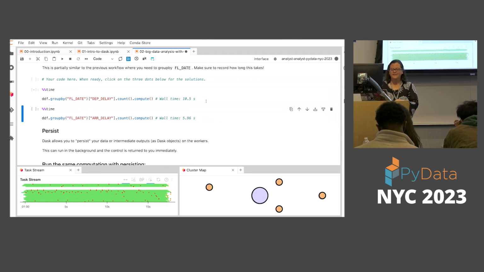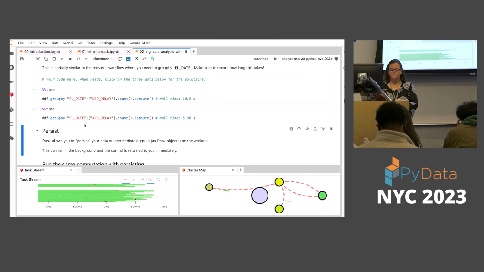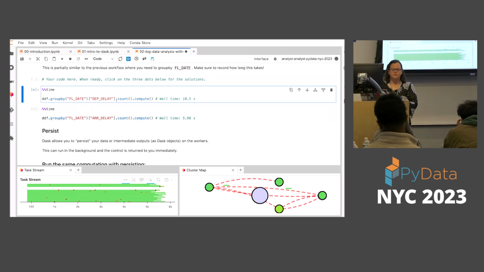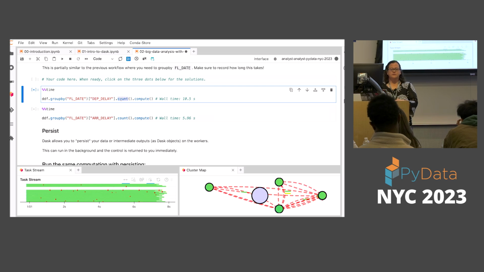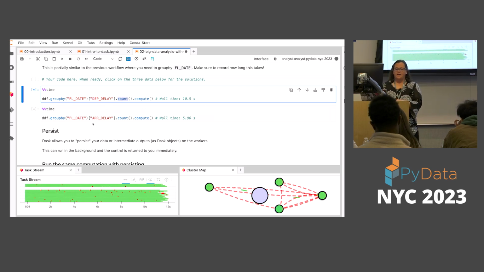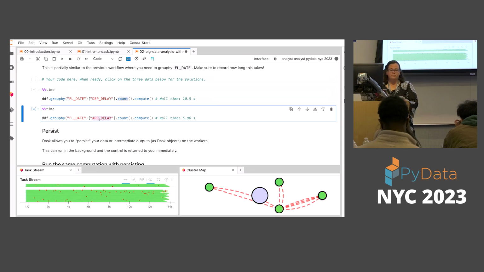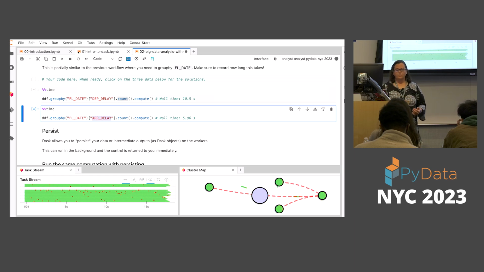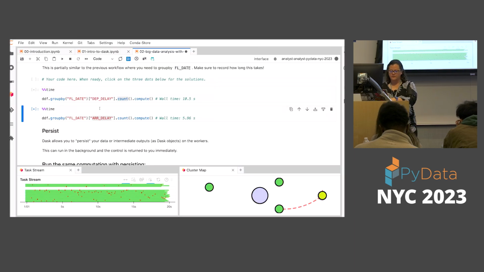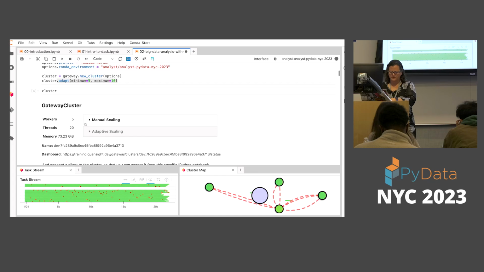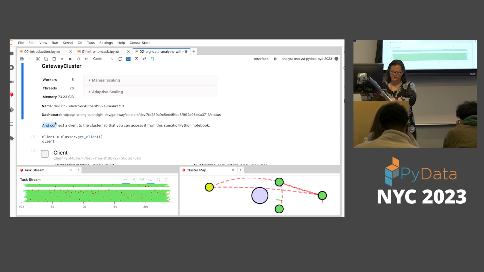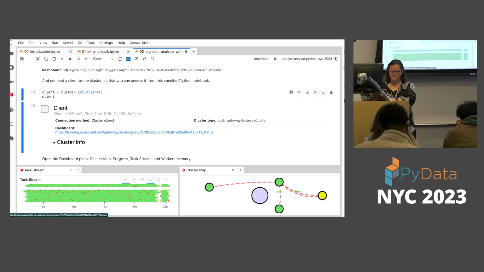So if we run these two aggregations, we group by flight date and pull out departure delay, count the total number of departure delays by date, and compute the arrival delays by date. This is without persistence.